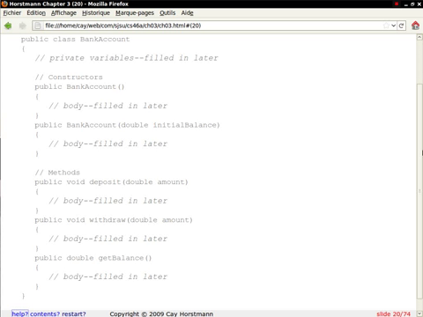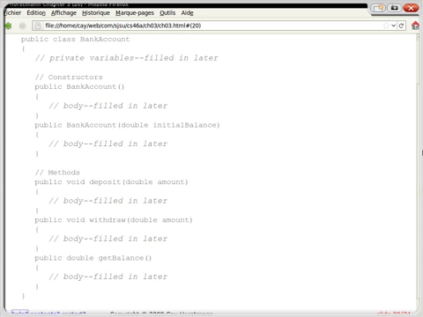How about getBalance? It takes no parameter, but it promises to return a double. What does it return? Nothing, right? There's no return statement in here, and so we have to return something. What should we return?